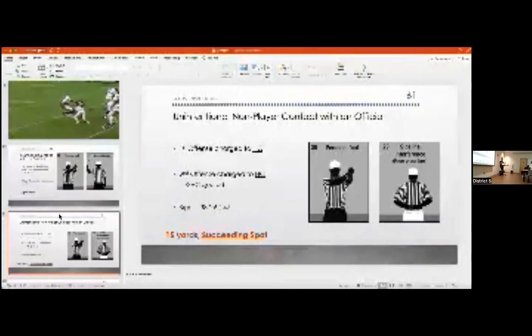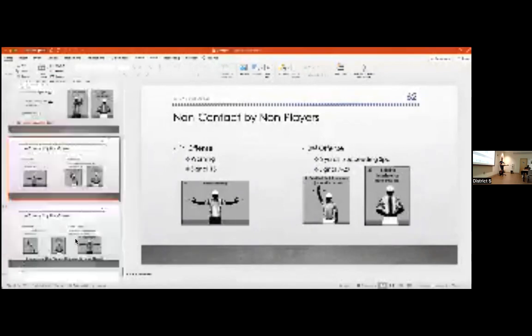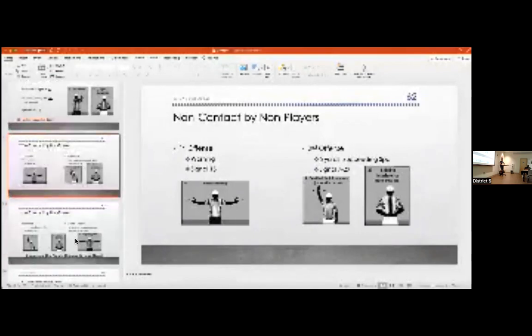Now we have non-contact by non-players. We don't have contact, but we've got the same group of non-players. The first offense is a warning. Second offense, 5 yards. These are all strategic spots because they're non-player fouls.